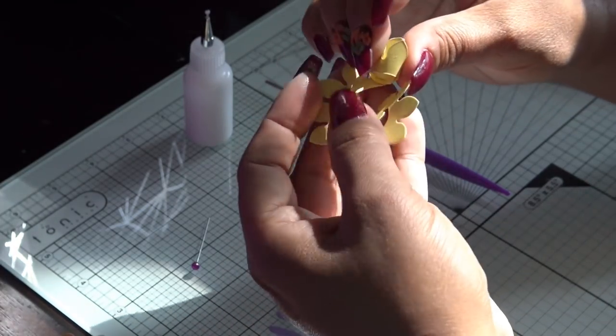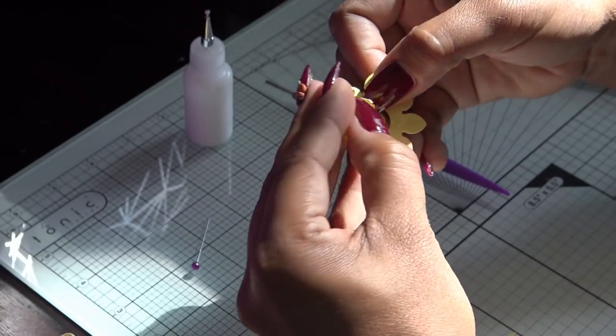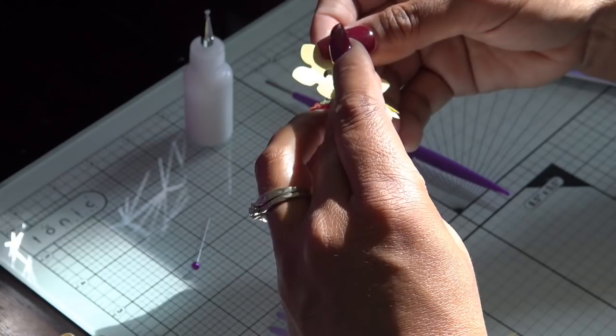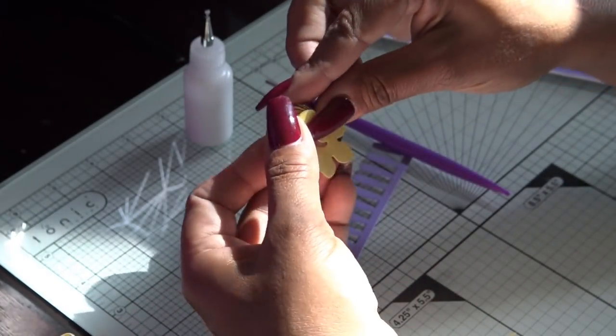The reason I normally don't put glue, and I'm doing it right now though, is because at the end, when you get there and you set it on that little middle part, it might want to unravel. But this glue, like I said, is kind of quick drying, but not that quick drying, so it's not going to be the biggest problem.